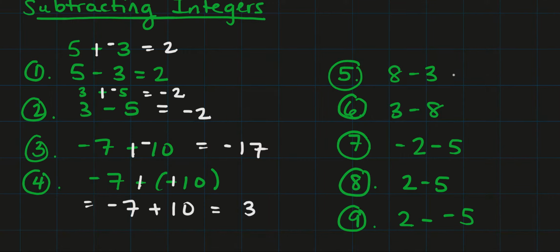Okay, let's use that for these here. 8 minus 3, well that's obviously 5. 3 minus 8, this is going to be a -5. Again, you can use this property where we change this sign and change this one. How about this? You owe $2 and you owe $5 more, so you owe $7. Again, you can change this sign and change this one, and then you're just adding these two.